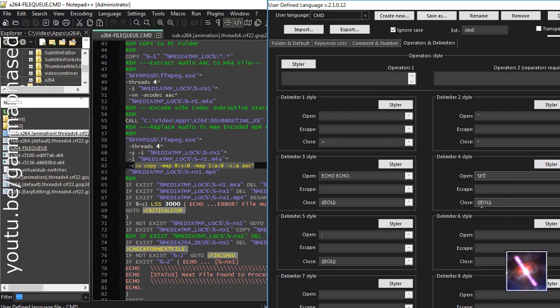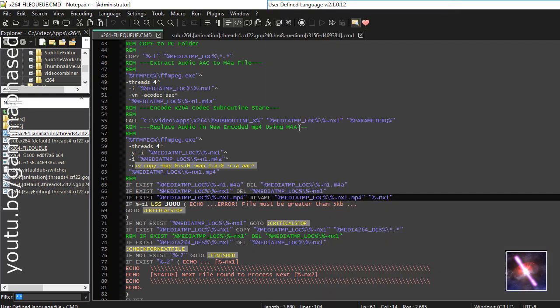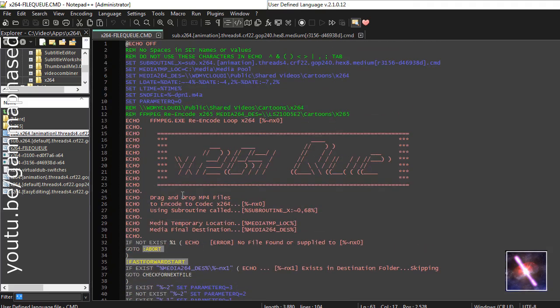So pretty much everything was end of line for the closing character, except the quotes. Everything in quotes usually involves paths or variables.